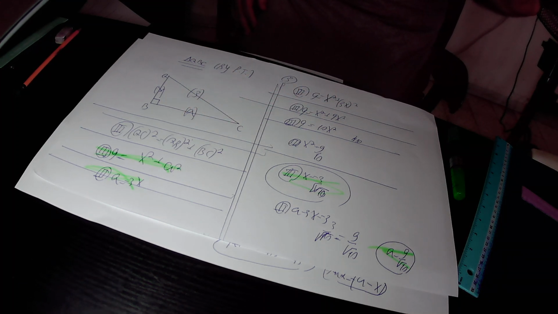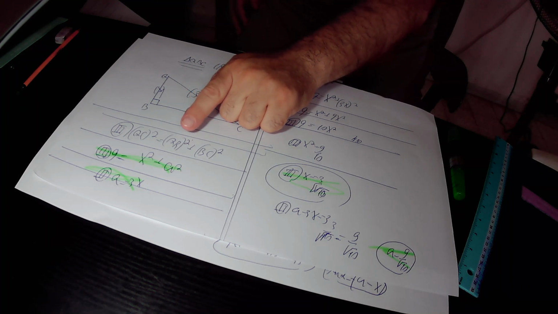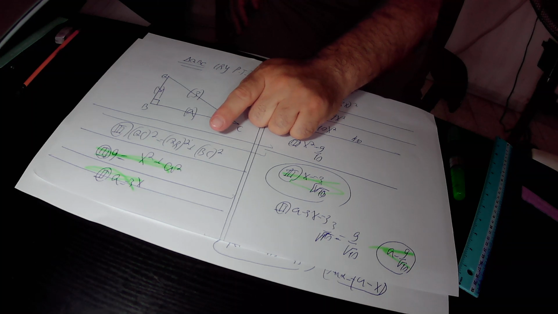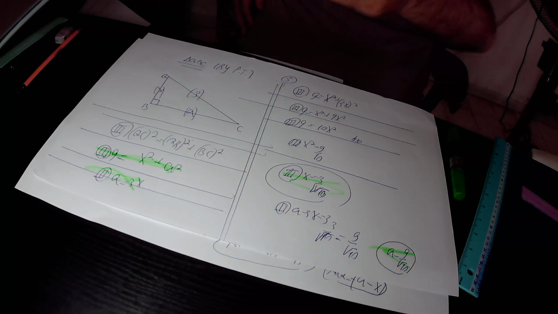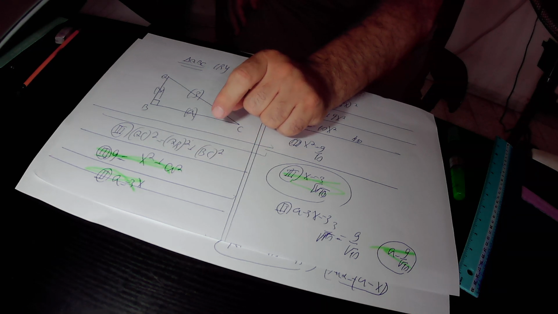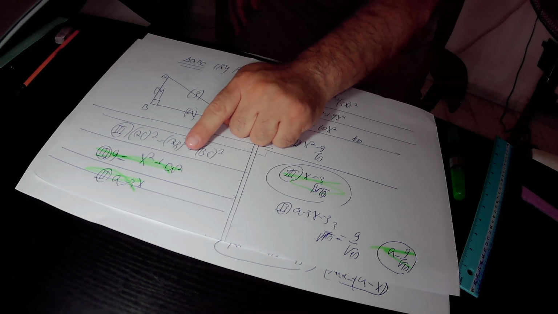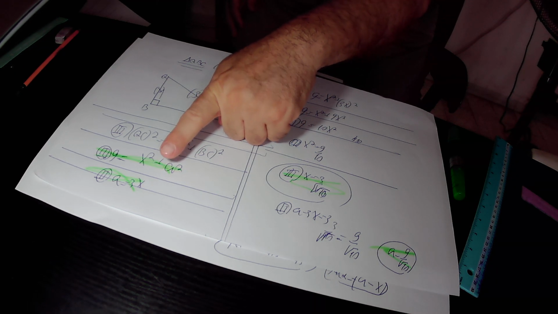So in total, according to equation 3, I shall find out that 9 equals X squared plus A squared. According to equation 2, we have already found out that A equals 3X. If A equals 3X, it means that A squared must be equal to 3X squared. Therefore, we can substitute A squared in equation 3 by 3X squared from equation 2.